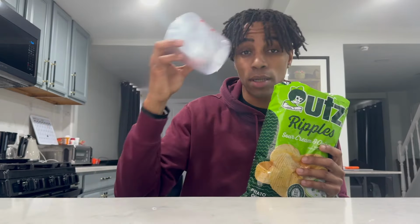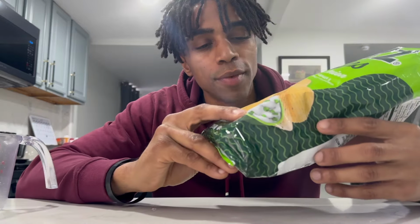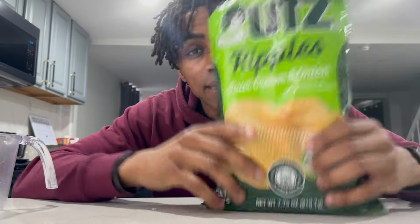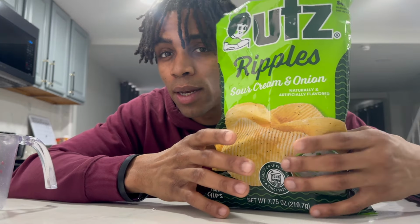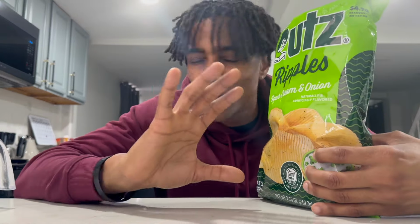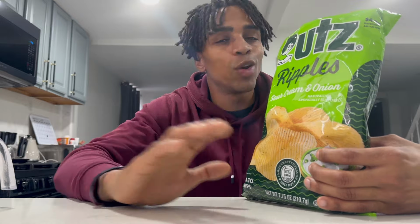Yeah, our chips and our measuring cup. Now, I chose to use sour cream and onion chips. You can use whatever chips you want. I think what's recommended is plain chips. Plain. When I read that, I'm like, hold on. We can't be doing no plain chips. We making onion rings, so naturally, it only makes sense for us to have sour cream and onion chips.